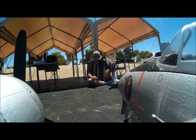The plane flies a little heavy on the sticks. Like a lot of some of the newer market planes that are out, the Freewing Bigfoot 80mm A-10, it doesn't fly like the Flatline Tigercat, which has a lighter feel to it and a little slower feel on it.